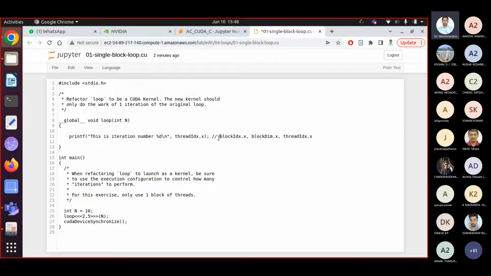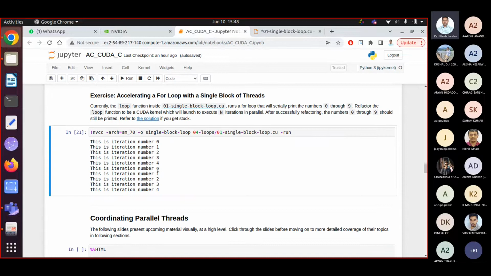You can use these 3 values to create a formula and mention that formula here, so that with the same configuration you get the message 0, 1, 2, 3 till 9. Think on it.